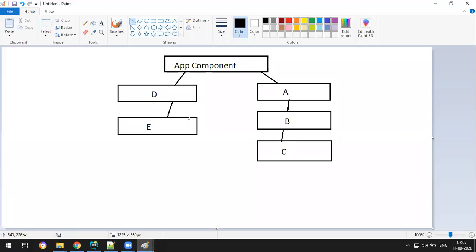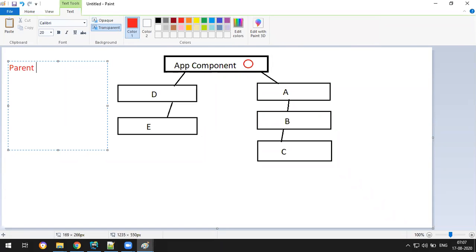Now my plan is, I have some data at my app component, and I need to pass this data on to each of these components. So how can you provide this data to the next component? This interaction we'll see. Here we're going to understand how to send data from parent component to child component, and also from child component to parent component. How is that possible? Parent to child and child to parent. Both are possible using the concept called props.